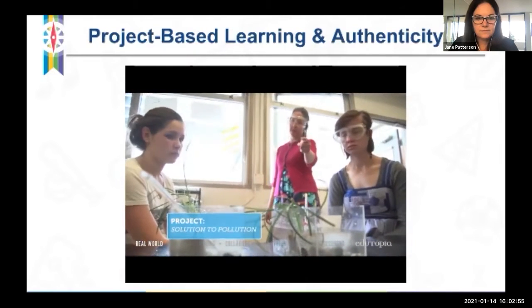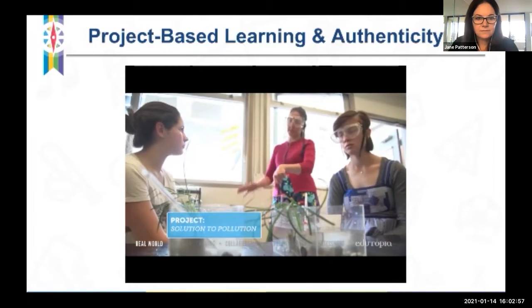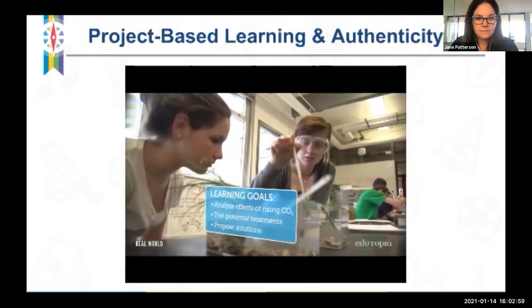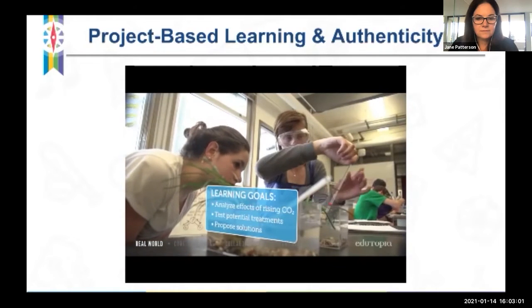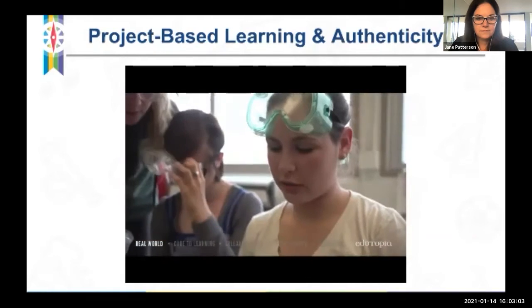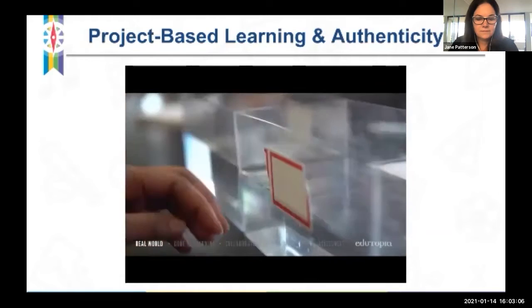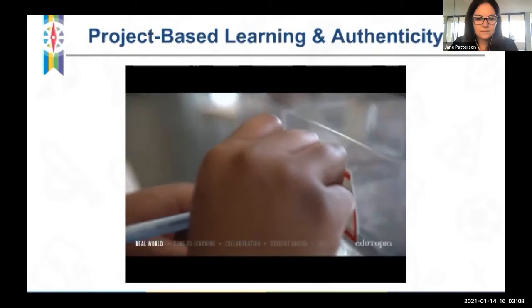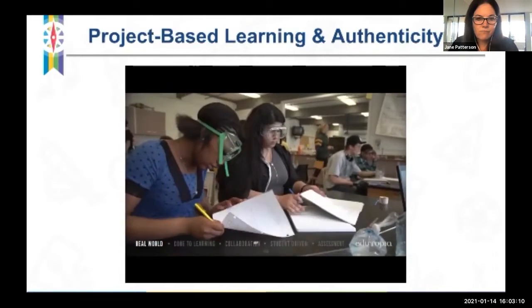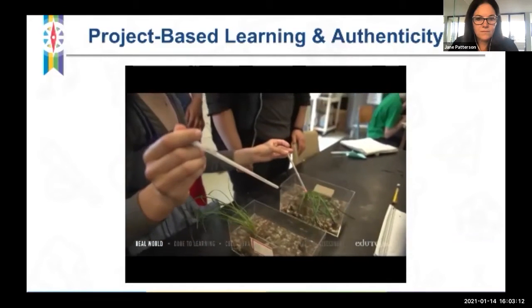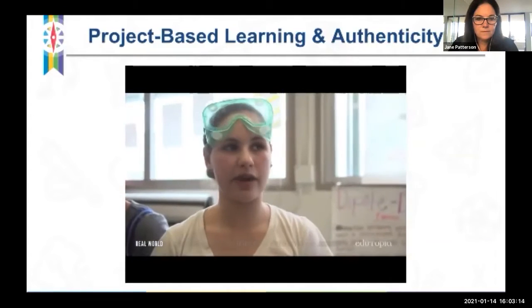So students are given this question, for example, what's in our water and how did it get there? And then the students choose different paths to explore that question. One of the problems in the ocean is that with the higher amount of CO2, calcifying organisms are decreasing. We're testing to see how well life in the ocean lives without calcifying organisms.